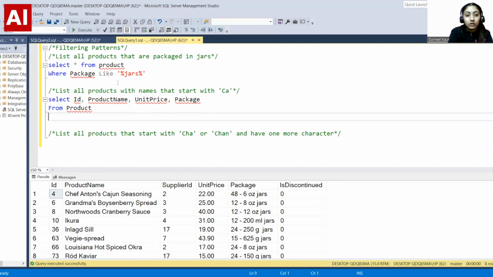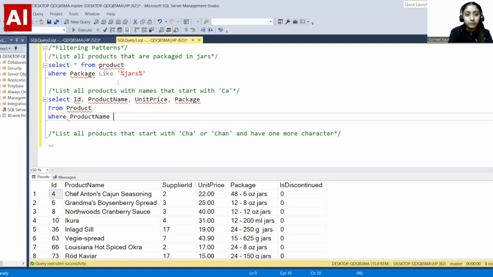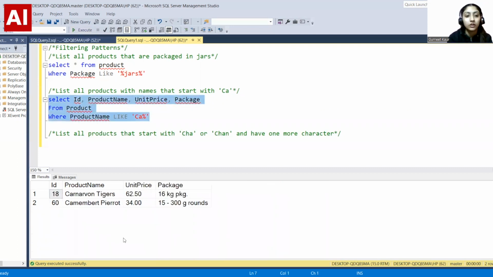So where product name, then the LIKE operator. Now we will write here CA, then the percentage, because we want more than one character here. If I execute this, you can see that it has given me two values whose names start with CA, right?